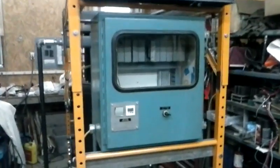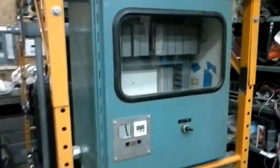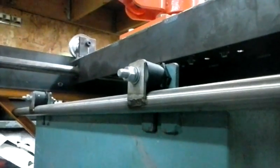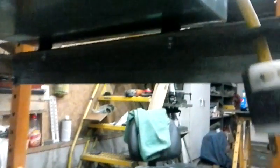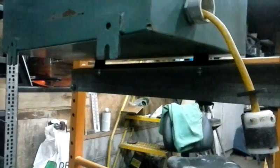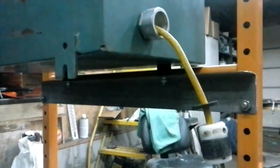Right now what you're looking at is the electrical cabinet that I just recently got mounted. I'm gonna walk around the back here. You can see I have some nice rubber mounts holding this thing in place so when things shake around it's not going to affect any of the electronics inside the box. This piece of angle just bolts to the scaffolding frame and then the rubber mounts sit on that piece of angle.